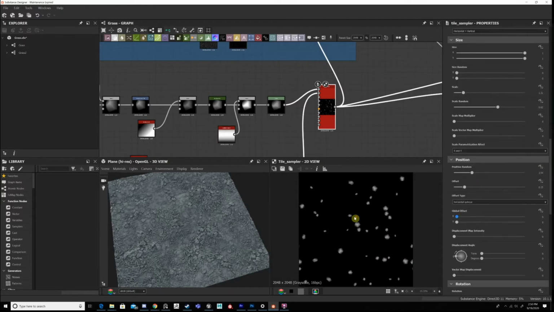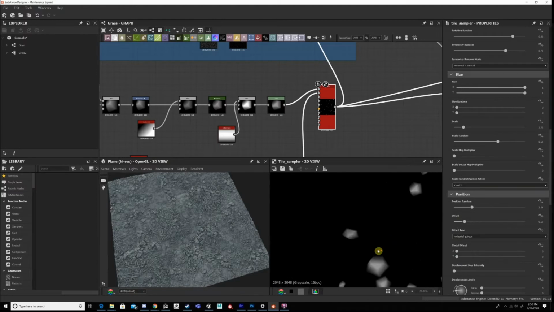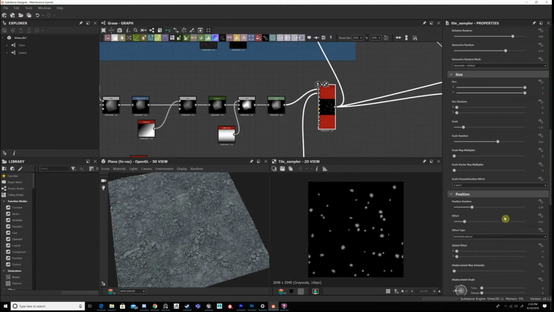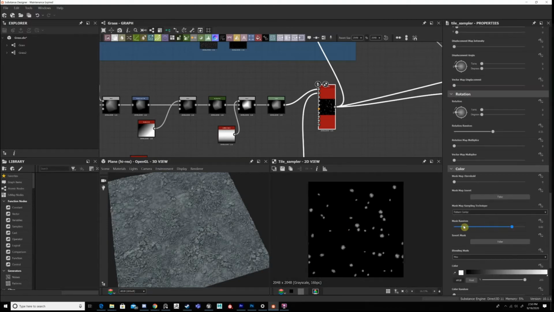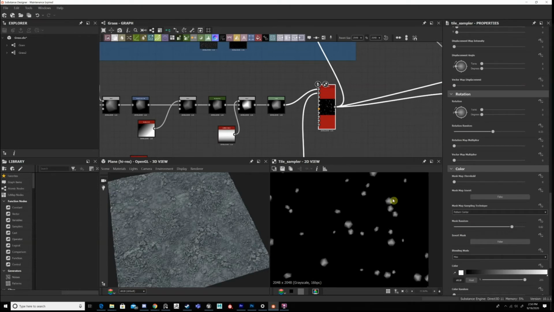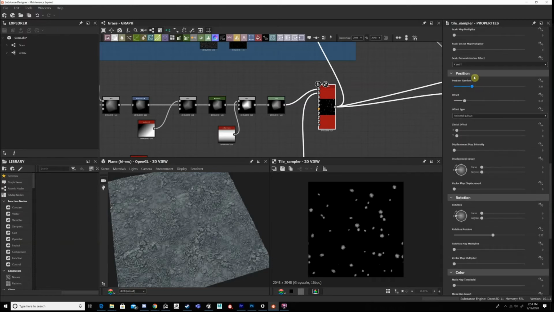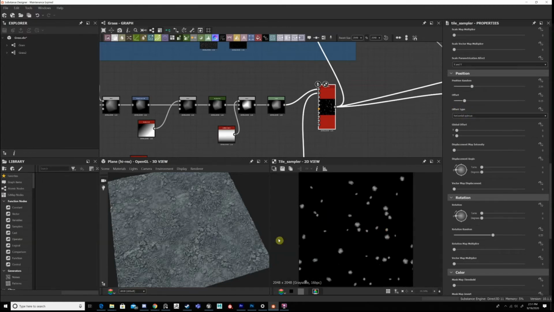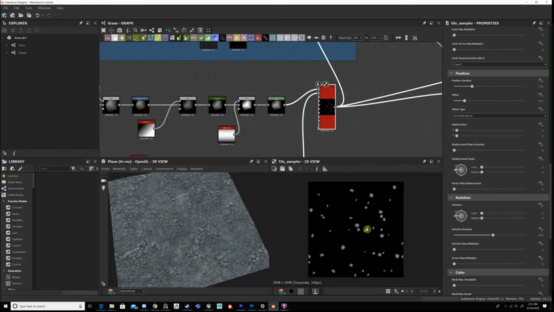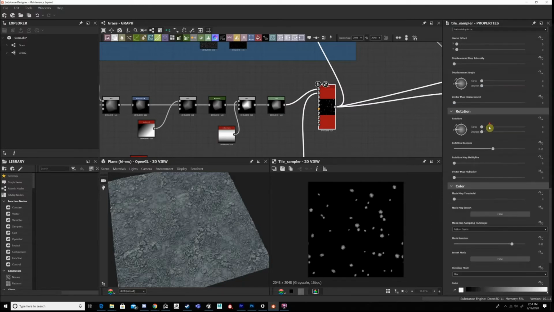One note with the position random, you do not want your rocks to be touching when you position random. And the reason my rocks aren't touching is because I actually use a mask random. If I didn't use a mask random, there'd be like 1,000 rocks just overlapping each other. So between the mask random and the position random, you want to make it so that your rocks aren't touching at all. Because they're pebbles, and it'd just be a pain to do it manually. So it's better if you do it in the tile sampler. So offset at 0.15, and that's pretty much it.